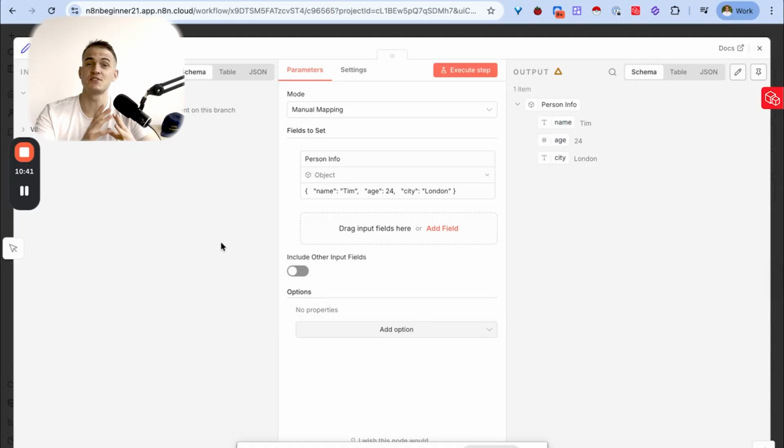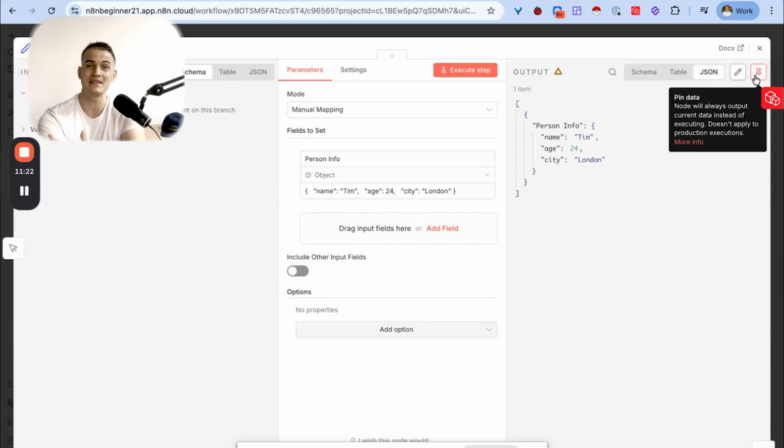So in most cases, we will use this Set (Edit Fields) node in order to manually map the data into the right formats for us before we start any sort of AI workflow or we build out any sort of AI agent inside of n8n. Again, it could get tedious remembering the curly brackets, remembering the quotation marks and all of that stuff. However, I very much recommend that you rely on ChatGPT to help you out with actually formatting the data like this. And then after that, you can click on execute step and you can see the data in table formats and schema formats and JSON formats.